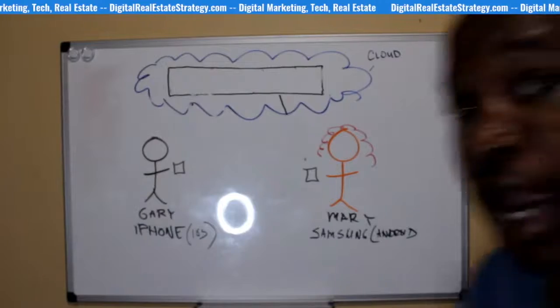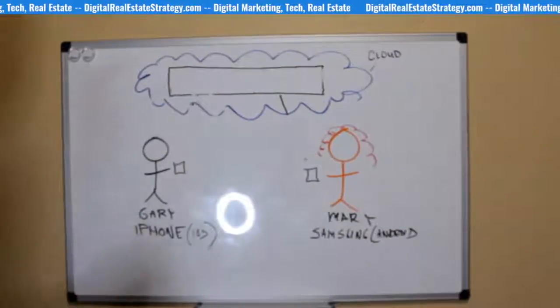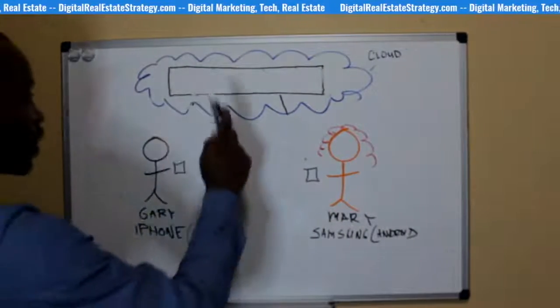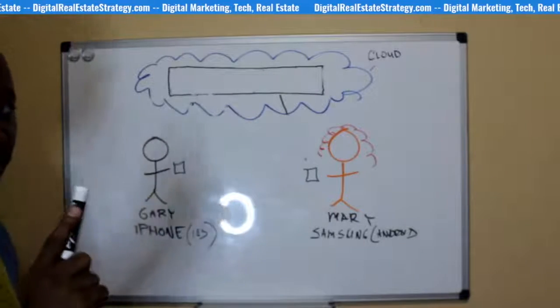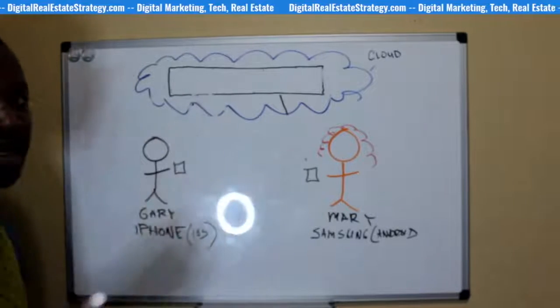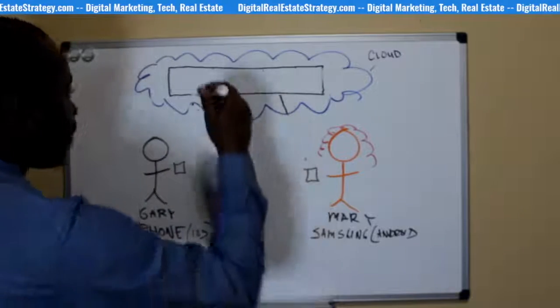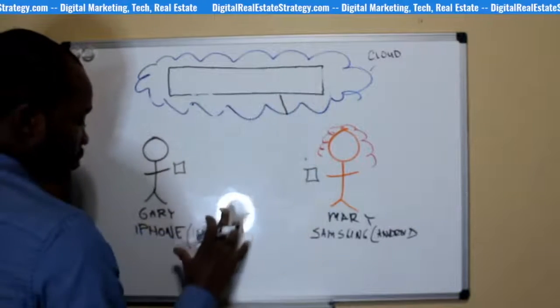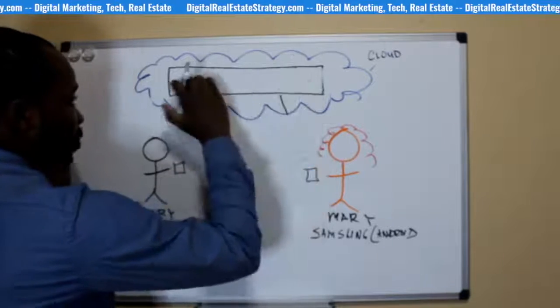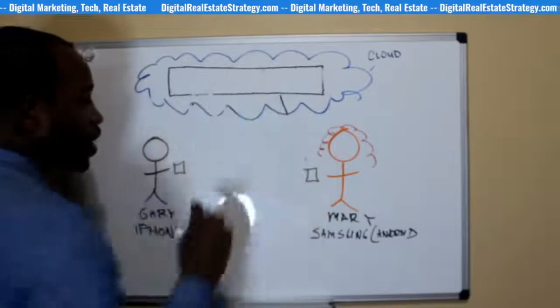Now, the reason why the messages are blurry when they come through is because of what happens here, right? Remember that. Whatever happens here is why the messages are blurring. So, up here, this is the cloud. This is where a bunch of servers and a bunch of communication is stored.